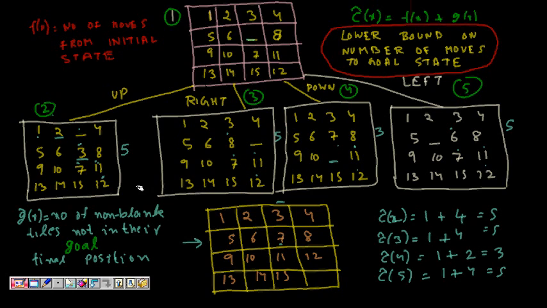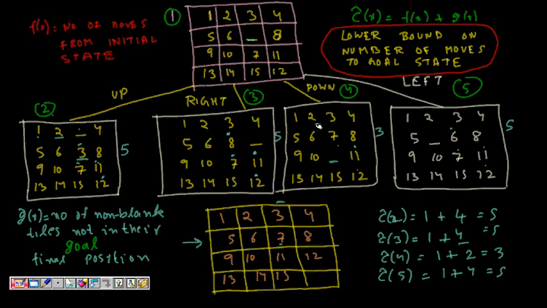Now what happens is, similarly we calculate this lower bound, that at least I will need that many moves. So I calculate it for states 2, 3, 4 and 5. So let's calculate for state 3. f(x) will be 1 because I already moved one time here. Then for state 3, 1, 2, 3, 4 are fine, 5, 6, 8 is not correct. Then 9, 10 is fine, 11 here is not correct, 12 here it should be, it's 11, this is not correct, 13, 14, 15 are fine, this is not correct, it should be empty. So 4 places again. So C3 is 1 plus 4.